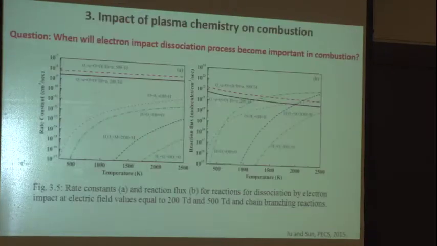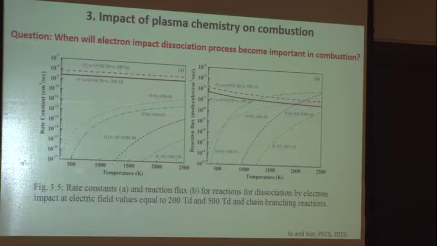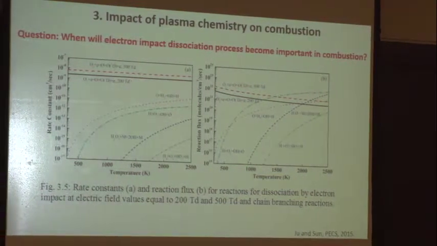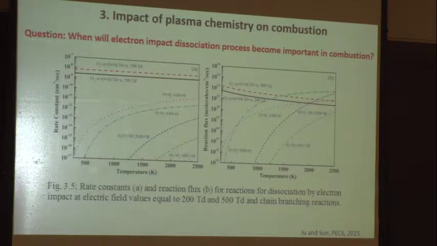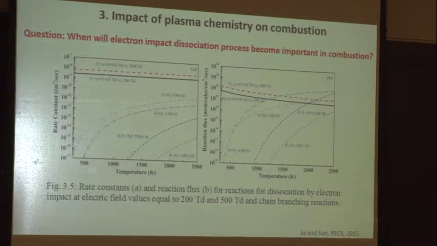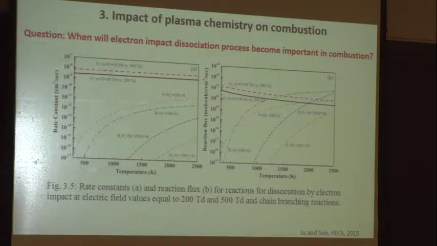So the first thing is how much the plasma reaction really changes the combustion process. As I said before, you have to compare the reaction rate, not how fast, I mean, the time scale. Electrons generate these radicals probably in 10 nanoseconds. You probably produce these radicals, but how much you produce, that's the problem, right? If you produce too little, you do not change combustion very much. But if you produce a lot, you change the combustion process a lot.